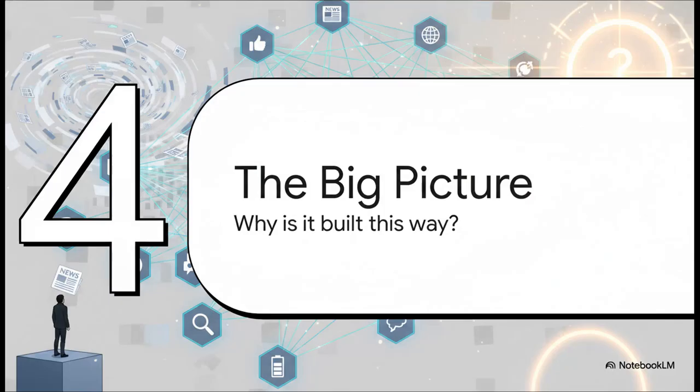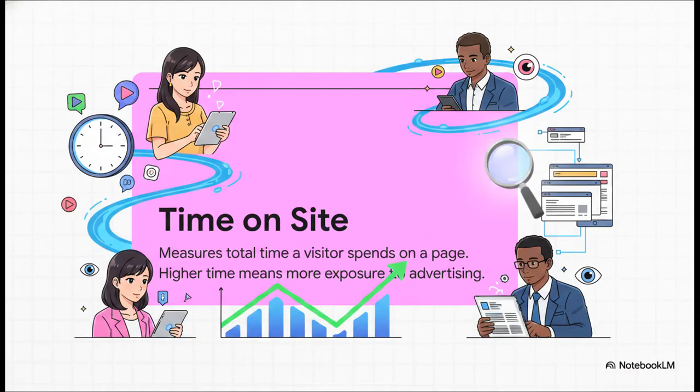Okay, so let's step back for a second. We've seen this tiny little story and this absolutely gigantic ecosystem that's been built up all around it. But the real question is, why? Why build a page this way? What's the actual point of all this? The answer? It all comes down to these 3 words: time on site.